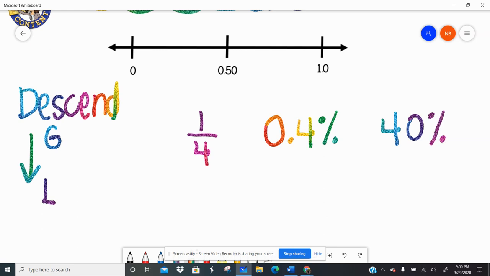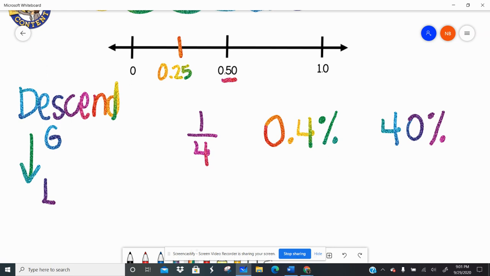All right, so let's look at these numbers. So 1/4 of something, right? If I have a quarter, that's worth 25 cents, right? That's one of the ones that you'll just kind of memorize. Well, 25 cents is half of 50 cents, right? So here would be 50 cents, my marker. 25 cents would just be right in the middle of those two numbers. So boom, just right there, I have my 1/4.